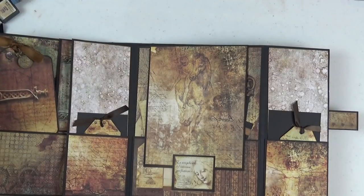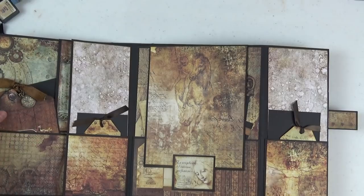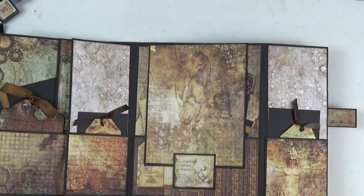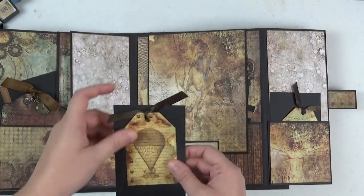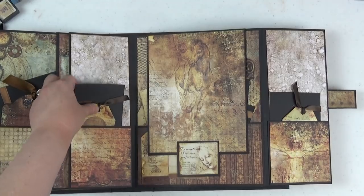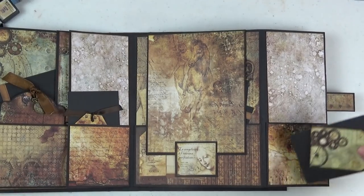I decided not to put tags in these particular pockets because I wanted to add charms and they are too bulky for charms. But if you just do regular tags without charms, they'll fit perfectly in these pockets. Instead, for these, I just went ahead and did some more tags and photo mats. That's what it looks like matted there and on the right side as well.